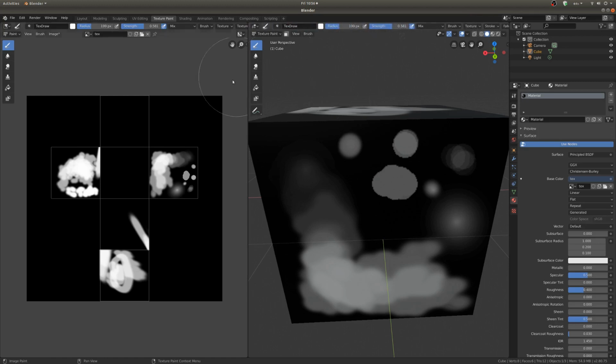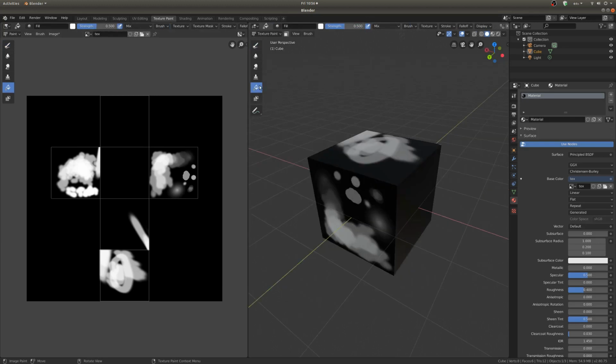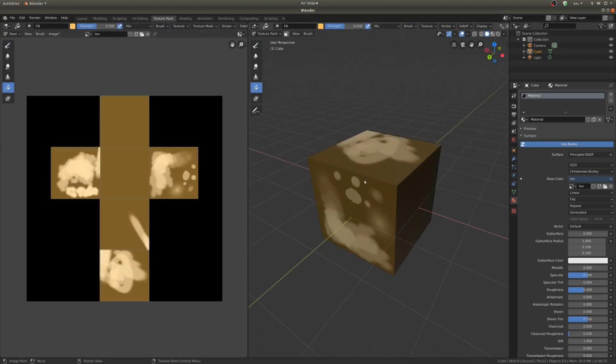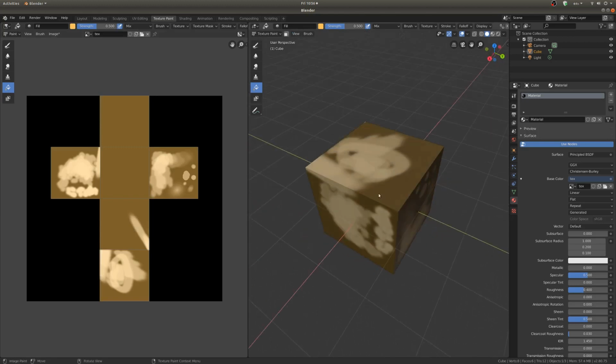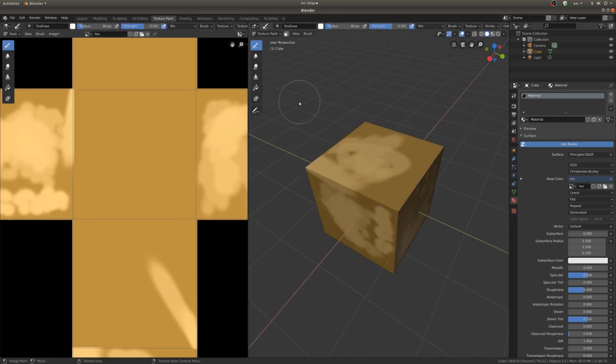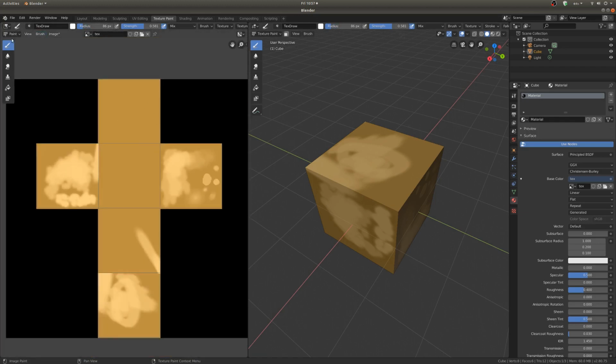Let's move along to something else like the fill tool. So with this, it works pretty much as you would expect. You just click, and it sort of changes the overall texture. Something that's worth mentioning is at any point, you can go over to this tab, and that is set to paint mode, so you can just paint whatever you want in there, which is kind of handy sometimes. And you can see it's updating to the cube.